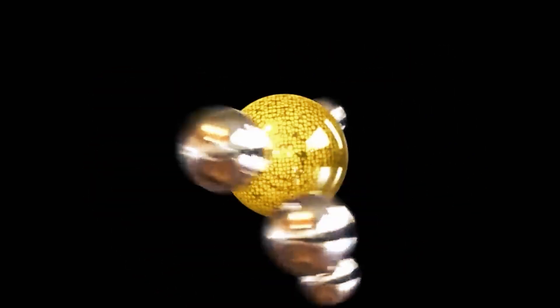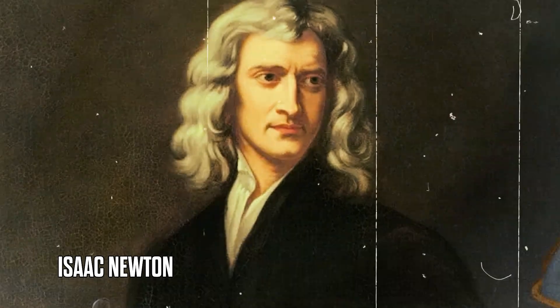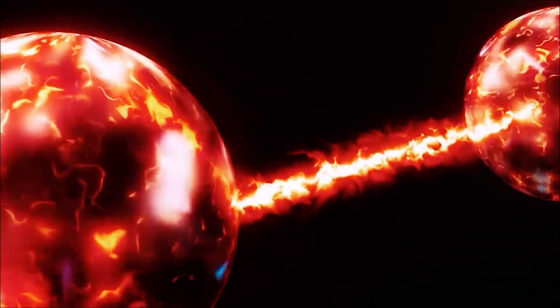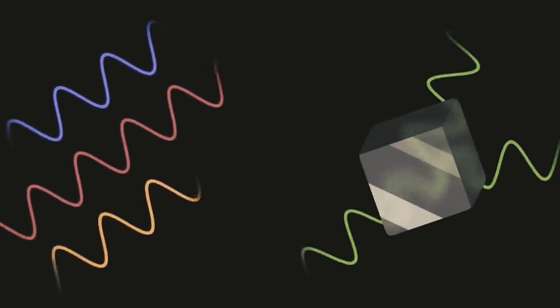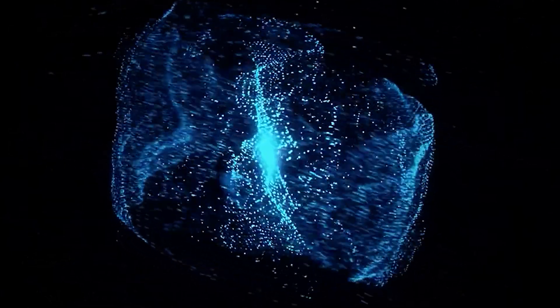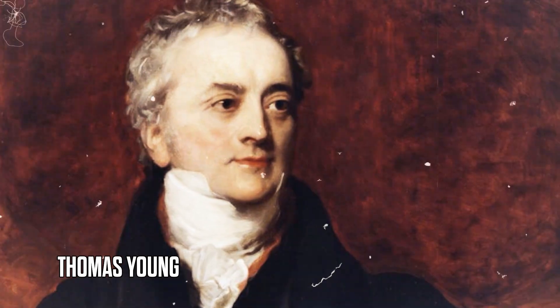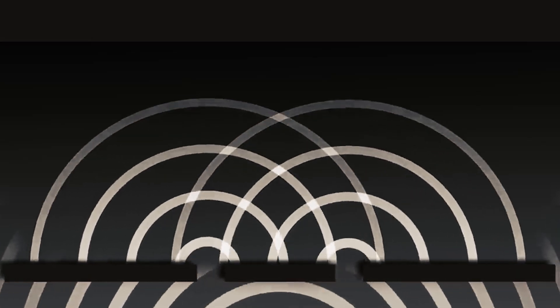Let's rewind a bit. In the 17th century, Isaac Newton proposed something that doesn't get much attention today: the particle theory of light. According to Newton, light wasn't a wave, but rather was made up of tiny particles called corpuscles. Sound familiar? It's basically the same idea as Planck's quanta. But in the 19th century, Thomas Young comes on stage and does the first version of the double-slit experiment to disprove Newton's thesis.